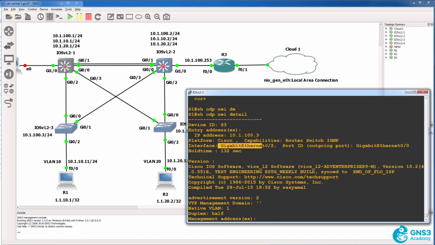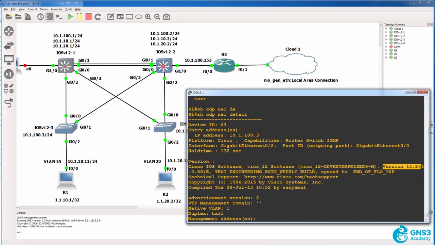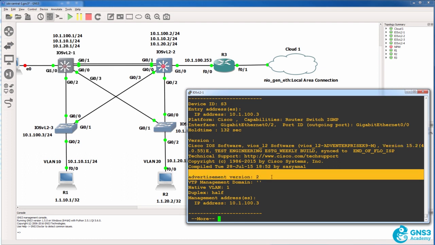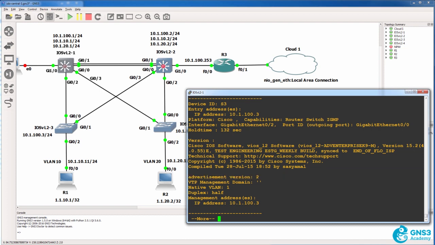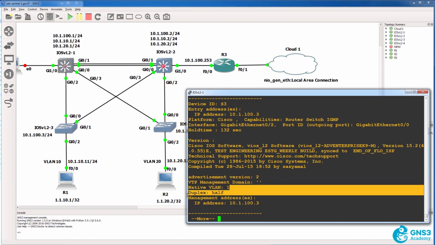I can see my local interface and the outgoing port of the neighboring device. I can see the version of operating system running on that device, so version 15.2 as an example. I can see which version of CDP it's running, so it's running version 2. I can see its management IP address once again. See the native VLAN, see the duplex.